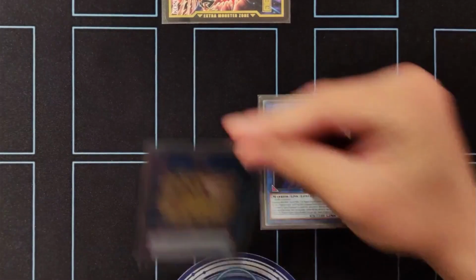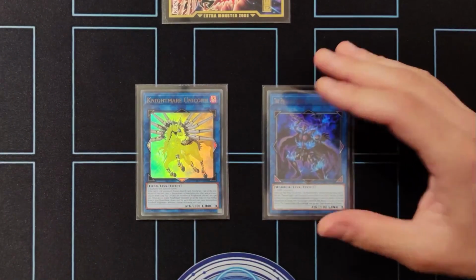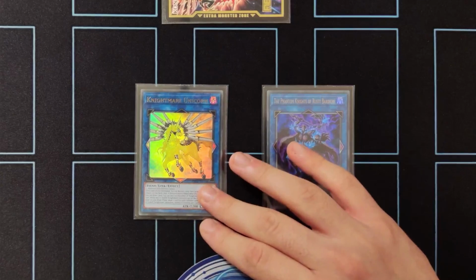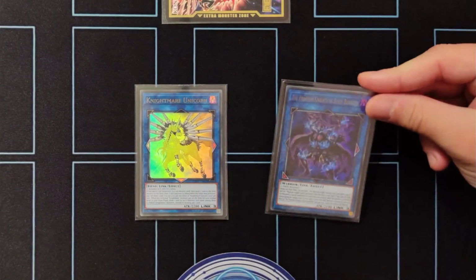Now moving on to the Link 3 lineup, we're playing a single copy of Rusty Bardis and one copy of Nightmare Unicorn. Nightmare Unicorn is great going second because it can shuffle back our opponent's resources, and Rusty can actually set the traps that we need and actually send the PK to the graveyard.